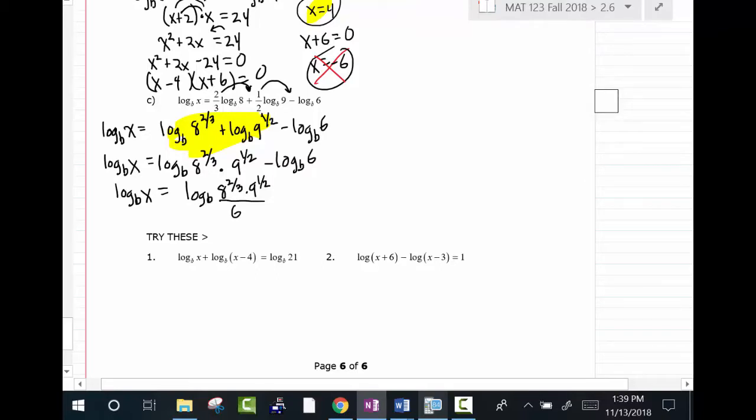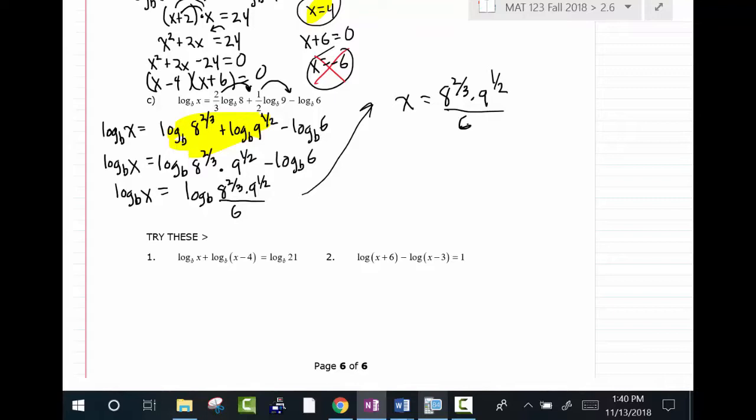Let me see if you caught on to this. If you have a log on that side equals a log on that side, do you remember what I told you could do with the logs? Take them off, exactly. You don't really cancel them, you take them off. So what you would end up having is x equals 8 to the 2/3 times 9 to the 1/2 all over 6. And I'm going to show you how to work that out by hand. You can certainly do that on your calculator. Those of you going on to take calculus, you're going to have to know how to do all this stuff by hand.